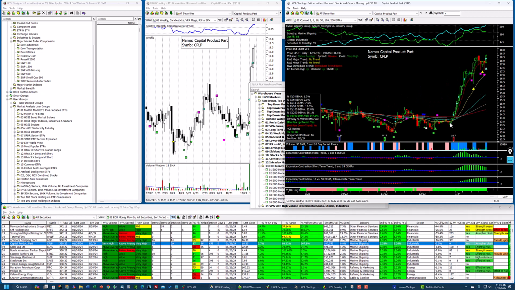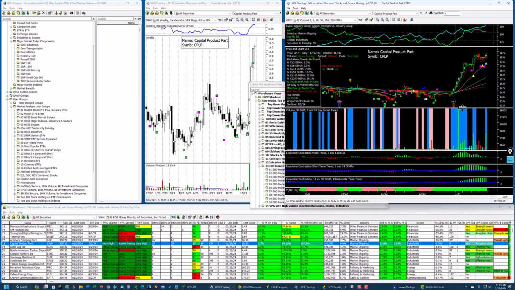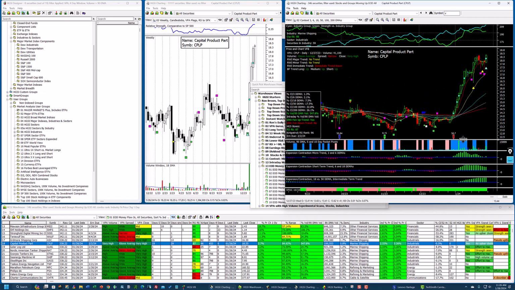And you can see this one's had a massive move. Now notice the blue area down here. These are 5 and 10-day pocket pivots using the formulas. It was a pocket pivot here, but when it gets up here, it's no longer a pocket pivot. But these volume bars are much higher than any recent down volume bars. The down bar plus the volume over a 5 or 10-day period.